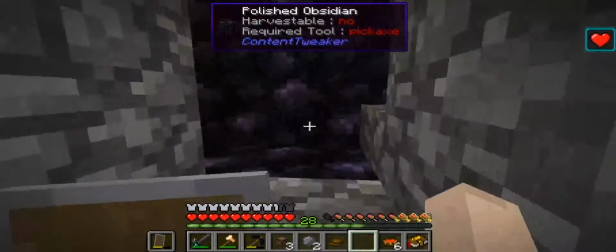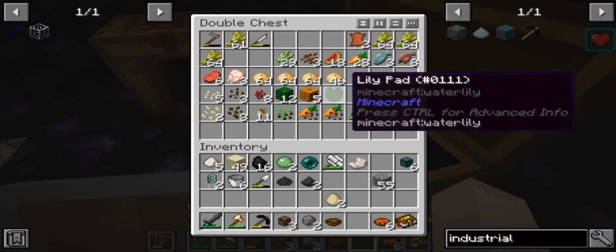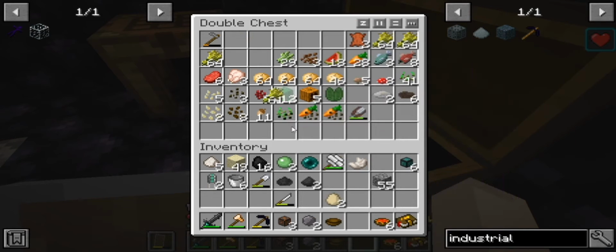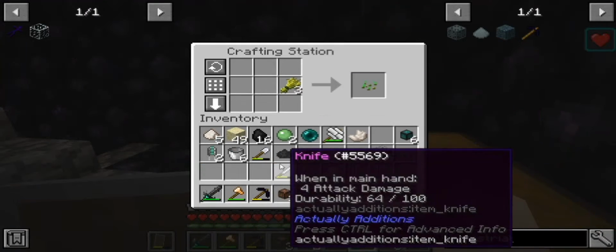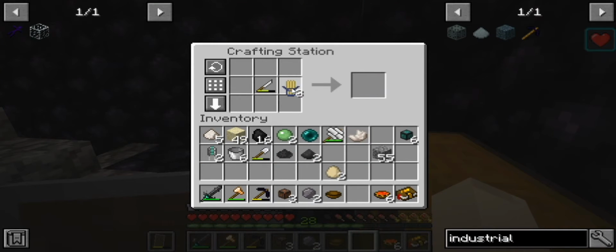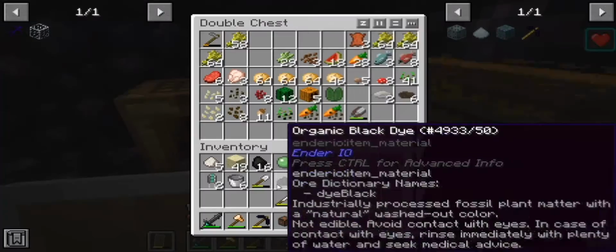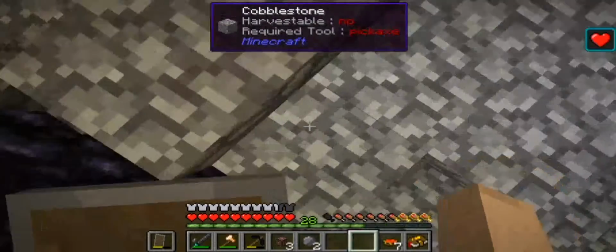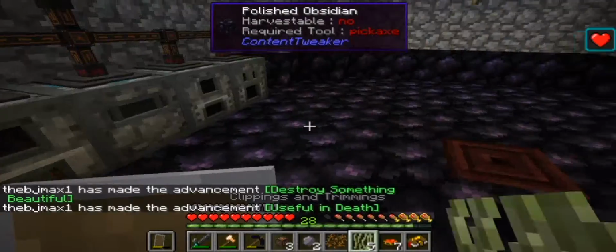Yeah, it's not a guarantee that we get it, which is annoying, but it's okay. I need to make some more spaghetti just to fill up my bowl. There we go. Nice. Alright. How many clippings and trimmings do we get? We got 5.